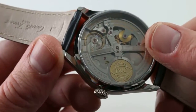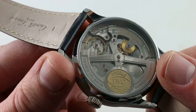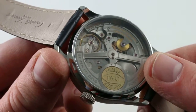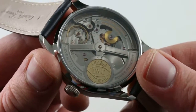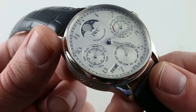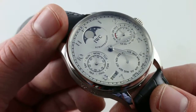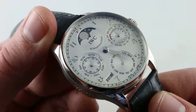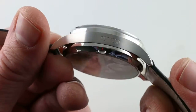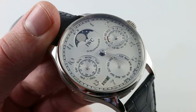The system actually has enough power to continue running past 7 days, but IWC installed a stop works so that the watch will not keep time if it cannot keep time accurately. They said in Schaffhausen, 7 days of good timekeeping and then the watch shall stop so it doesn't spring any surprises on its owner. An impressive refinement. 3 ATM water resistance, so you're not going to want to take this one swimming, but for almost every other occasion, this versatile 5022, 42.5 millimeters, 250 pieces in platinum might be the watch for you. See it and find out on our website.